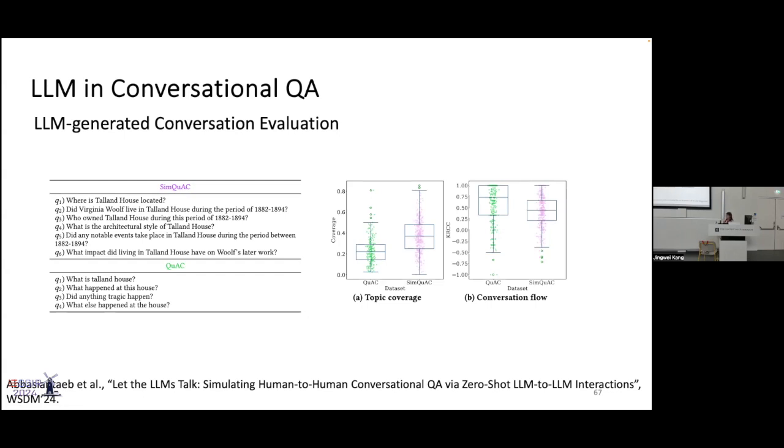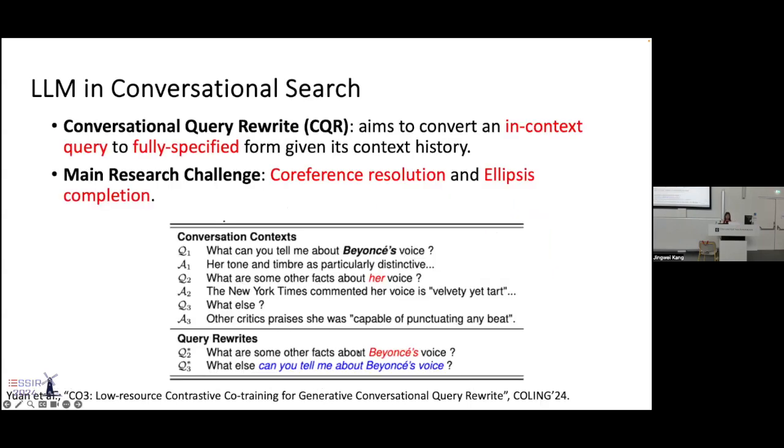And it gave us some inspiration of how these LLM-generated conversations are different from human-generated conversations in the conversational QA context.